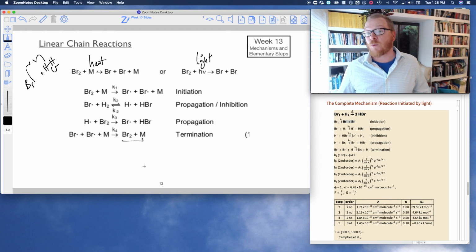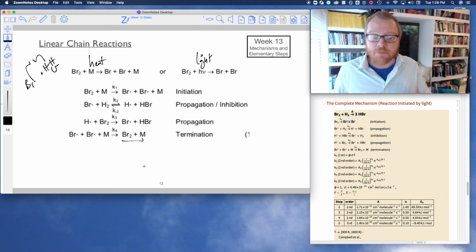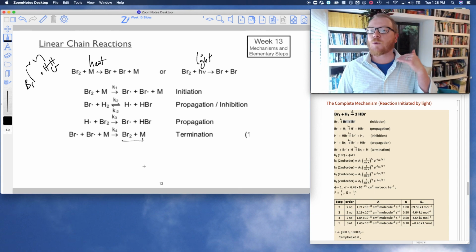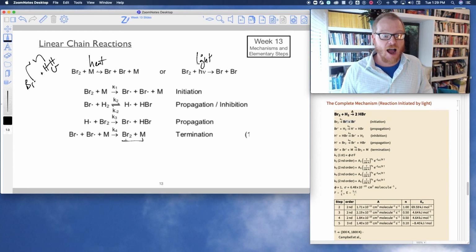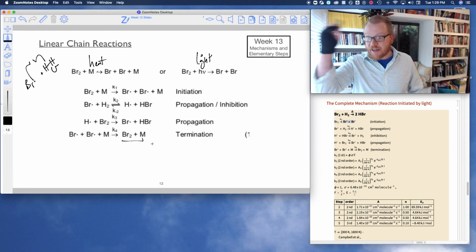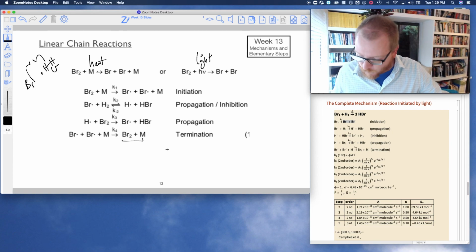And that's the only way these types of chain reactions stop, is not necessarily when you run out of reactant, rather when you run out of radicals. So we might have unreacted bromine or unreacted H2, depending on the conditions of this chain reaction.